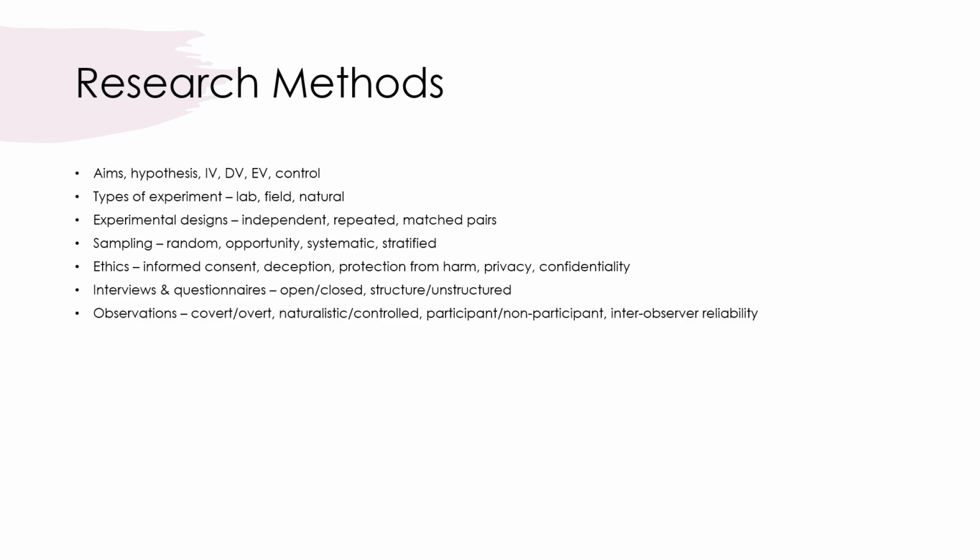And this inter-observer reliability, if one researcher says yes, this child has hit another one, has pushed another one, you'd also want your other observer to be saying the same thing. So you would test this using a correlation. So that's inter-observer reliability. Then you look at correlations. Correlations come up quite often. If it talks about a relationship between two things, then it's a correlation. You would use a scatter graph. You can have positive, negative, or no correlations, zero correlations in your scatter graphs.